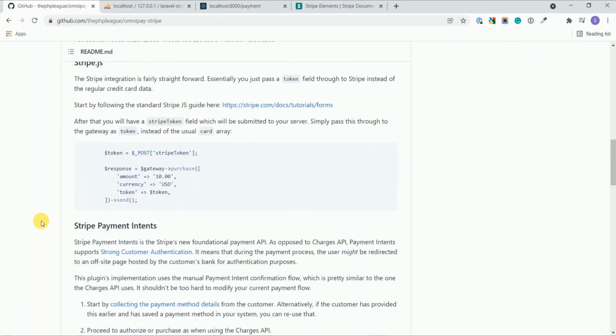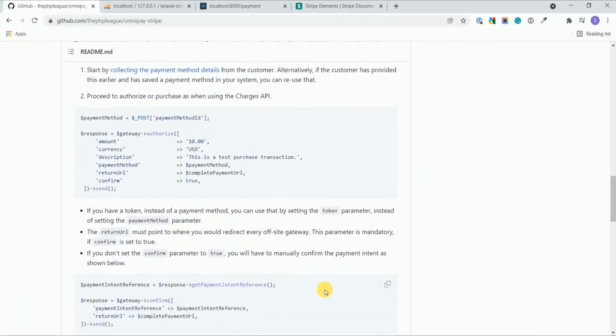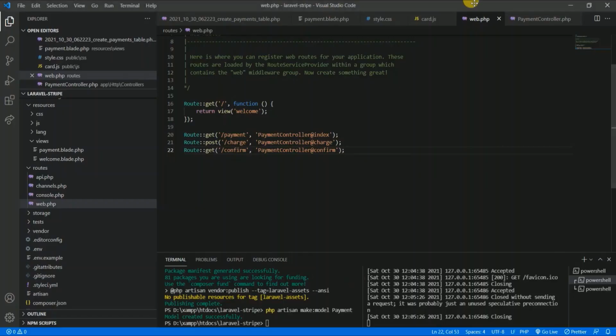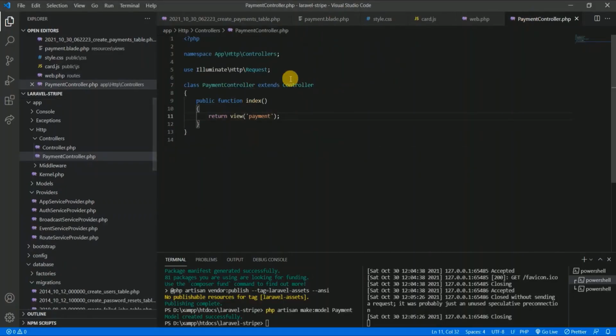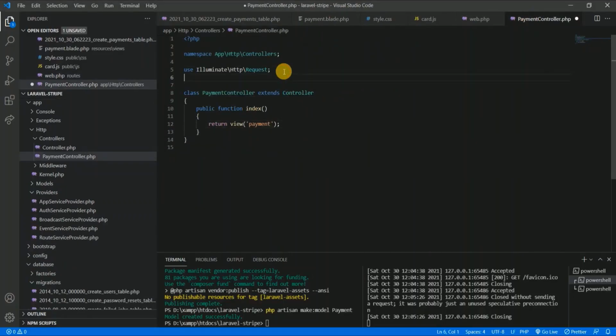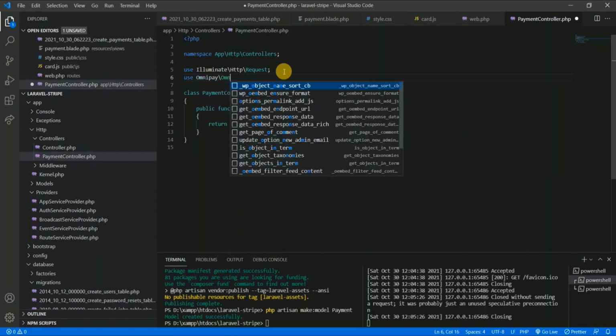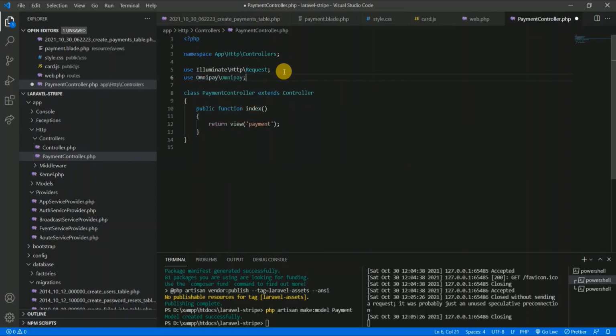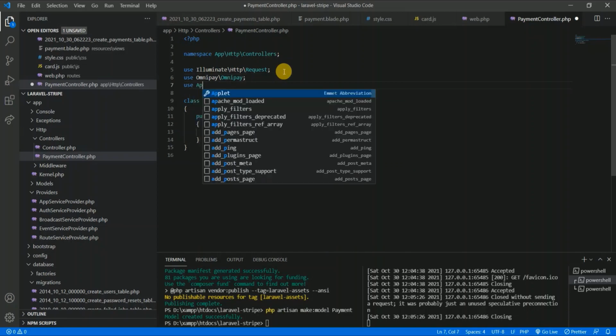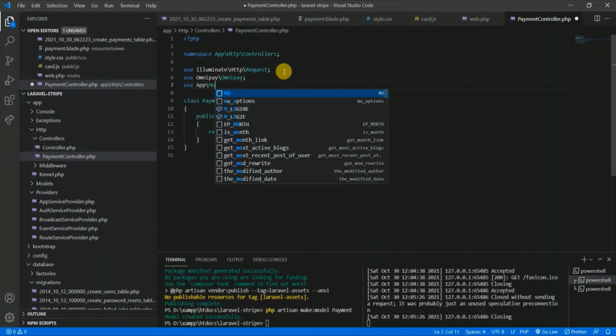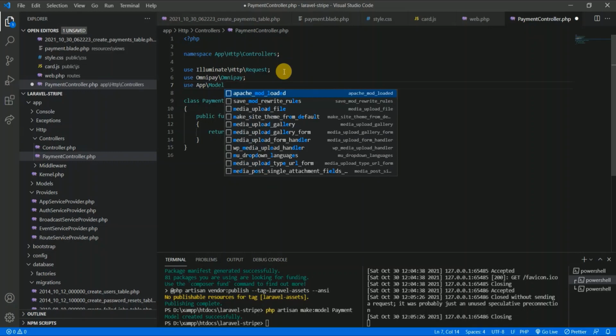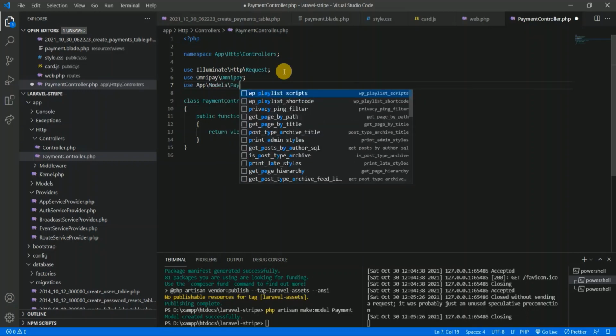Okay, fine. So to use Omnipay, first we need to include, I can say, the facade, use Omnipay, and let's include our model as well, App Models Payment.